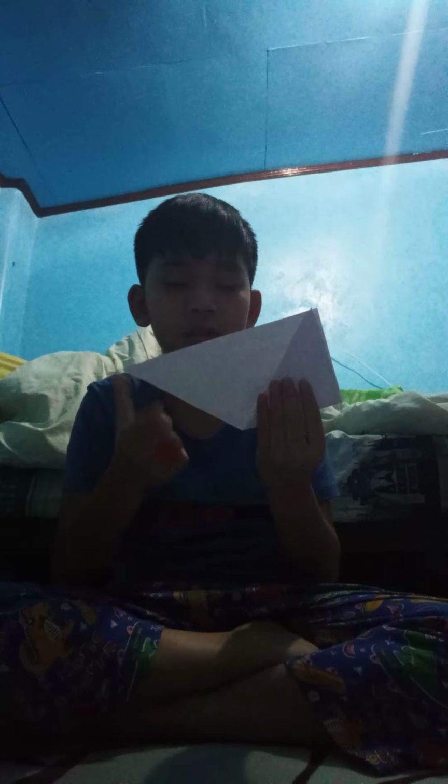Okay, fold it in half. After you fold it in half, you're just gonna unfold it, and you see this. You're gonna do this. The cut in the middle, just do this. And do the same with this piece of paper. Just do the same thing.